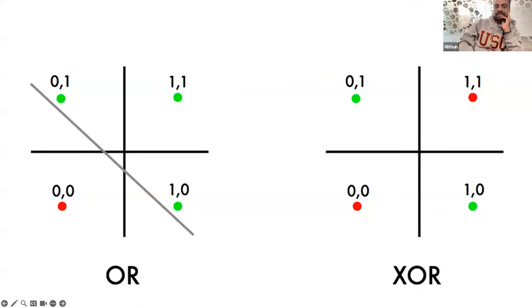However, Marvin Minsky asked this question: great, can you do the same for XOR gate outputs? If you look at the XOR gate outputs in a graph, 1, 0 gives you 1, 0, 1 gives you 1. You put 1 and 1, the XOR gate will give you 0, and 0, 0 gives 0. The question was simple. How do you divide this into two groups with one line? Even for humans, that's a very difficult task. There is no one line solution. You can probably put a curved line around it, but remember, all the tools until then were linear, and we did not have the ability to solve this at that time. And that brought us to what we call the AI winter.